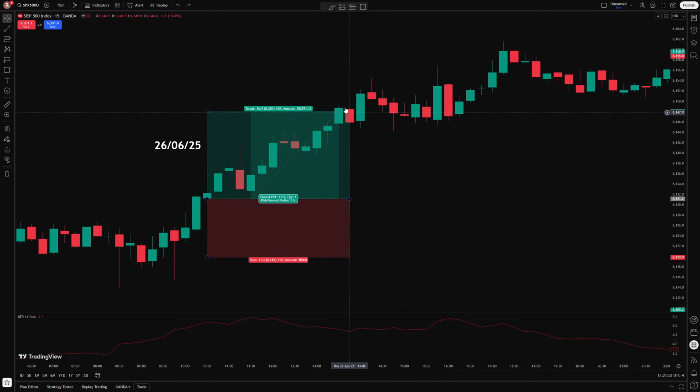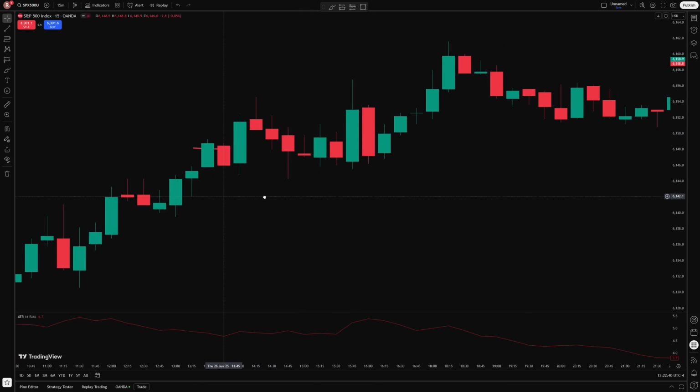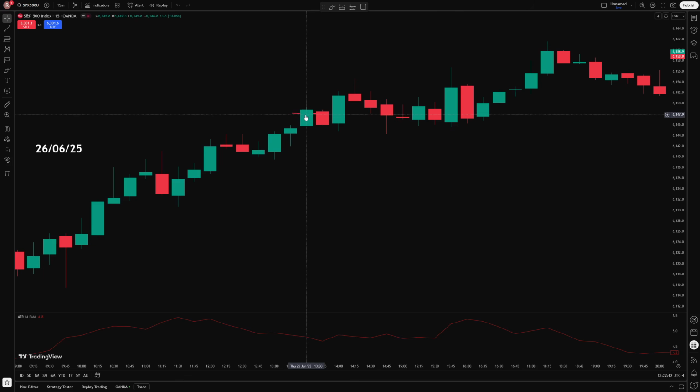So when the price reaches this point up here and it hits my take profit, normally I would close the trade. But what I'm going to do instead in this modified strategy is activate the trailing stop loss at this level. So I'm going to mark this level here. That is where the trailing stop loss will be activated. And I will get rid of this existing trade just to avoid confusing things.